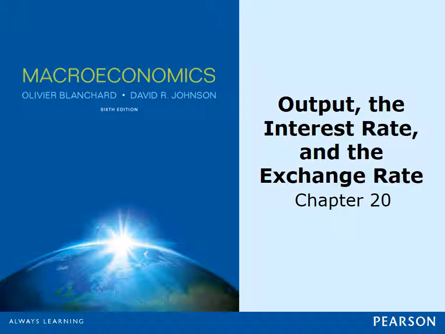Chapter 20, Output, the Interest Rate and the Exchange Rate. In Chapter 18, the exchange rate was treated as a policy variable. In reality, the exchange rate is determined in the foreign exchange market. In this chapter, we look at these two questions: what determines the exchange rate and how can policymakers affect it?